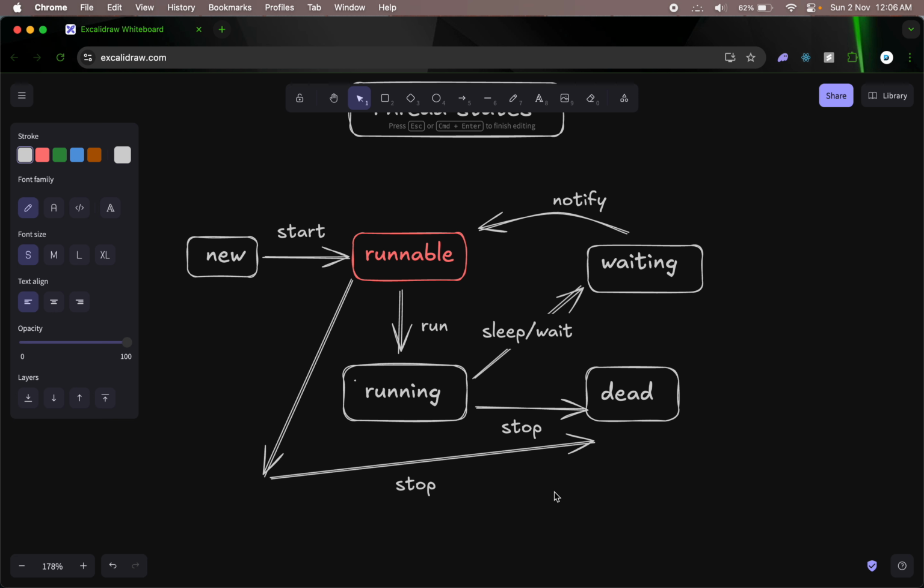So whenever you create a thread, it goes into the new state, and then you say start, it goes into runnable. Depending upon the availability of the CPU, it goes to running, where it executes certain things. If at that point you want it to wait, it goes into the waiting state. There are two methods, sleep and wait.